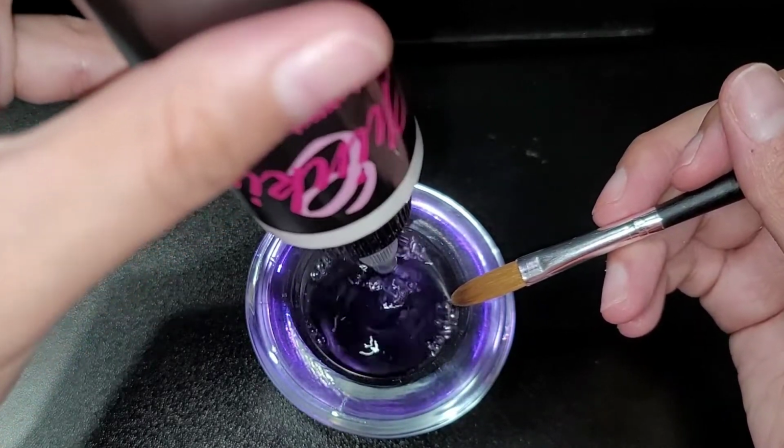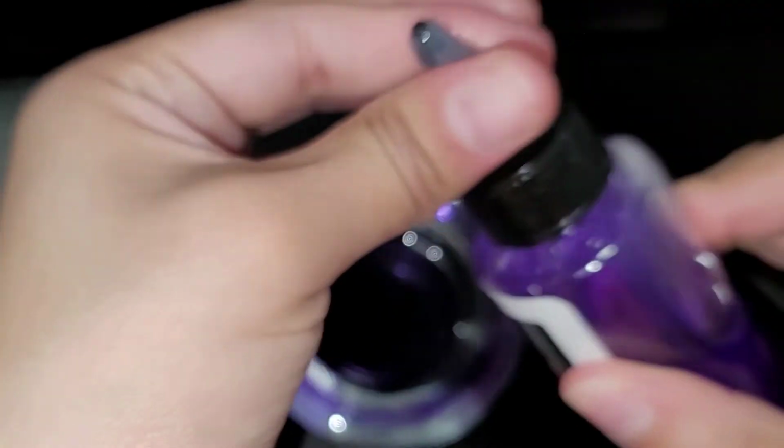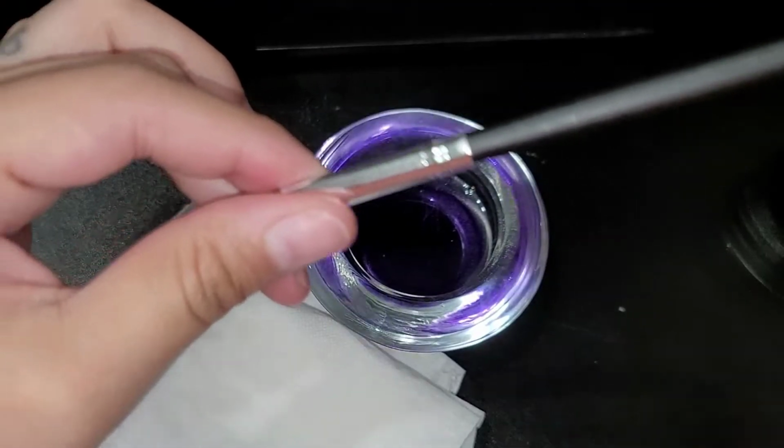So I'm going to just be showing you all the color swatches on here. I'm going to fast forward everything just to show you guys the colors, and it'll have the names and everything on there. So I'm going to just be showing you that now.